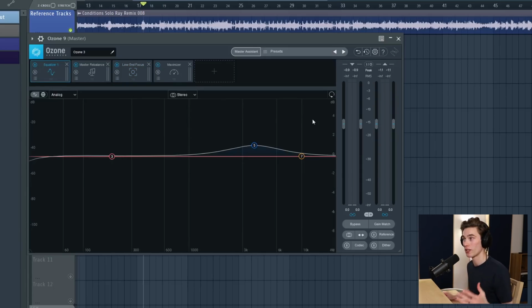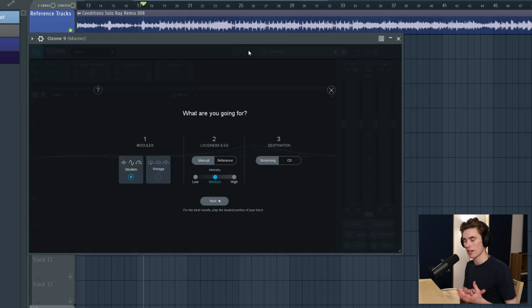But moving swiftly on, one of the next big updates is to the Mastering Assistant, which is designed to give you a really good starting point for your masters. Now, I've recommended using this in the past just as a starting point. I typically try to do my mastering from scratch, but often this just gives you a good place to start. It usually doesn't mess things up. It usually gets it just in an okay, neutral place.